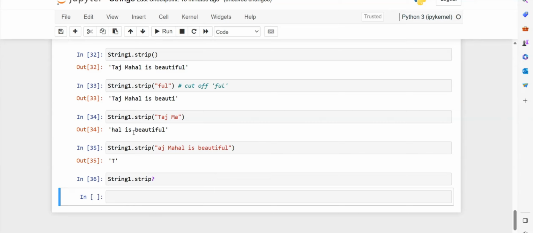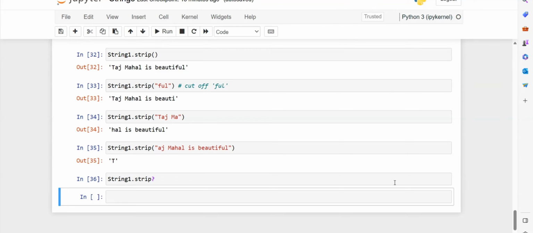So this is about a string. In this session, you have learned what a string is, how to create a string. To create a string, you can use single quotes, double quotes, triple quotes. Once the string is created, you should know how to access the characters or subsequence of characters from the original string or statement.